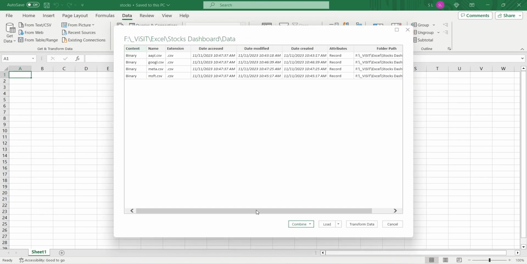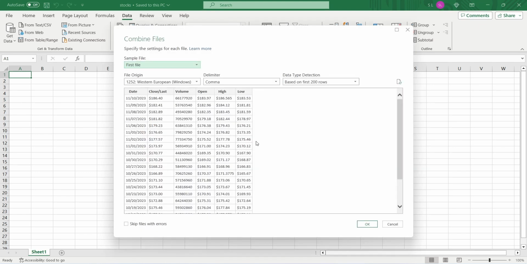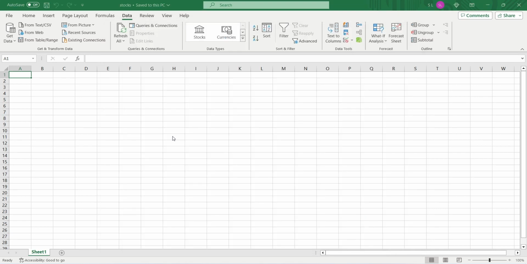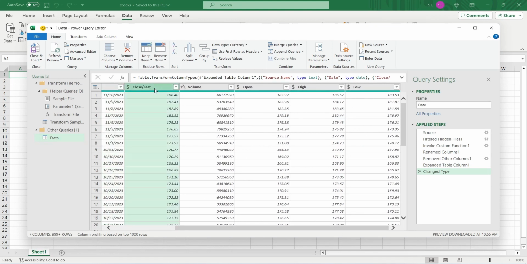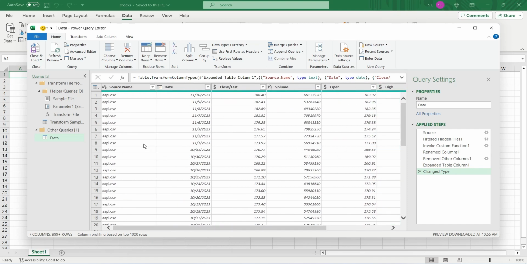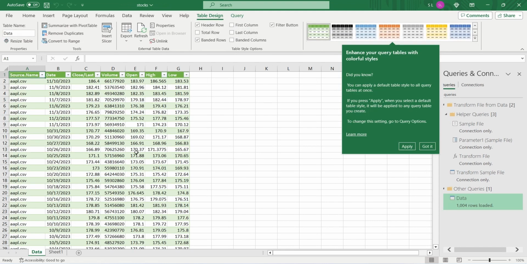This will load all the CSV files from the folder. Here, choose the Combine and Transform data. This will display header data for review. After reviewing the data, click on the OK button. Review the data, especially the data types, in the query editor, and then press the Close and Load button. This will load the data from all the files, and display that data in a single table.